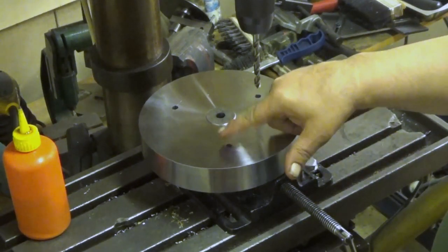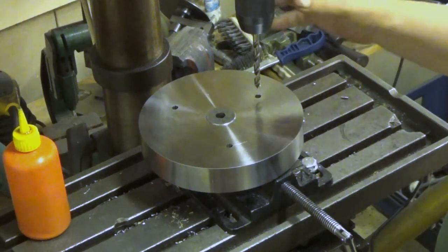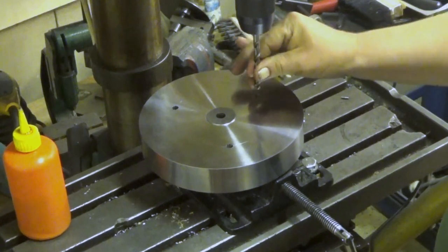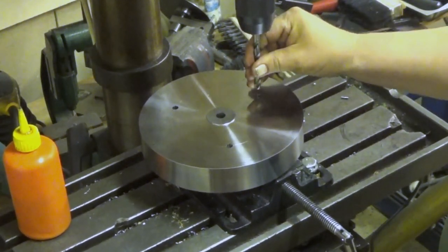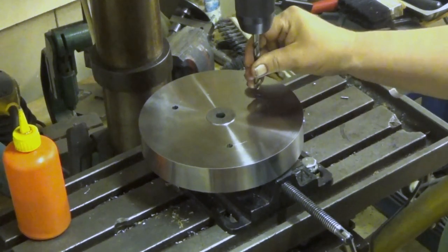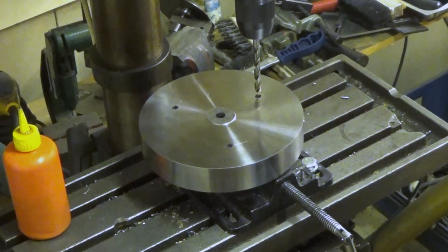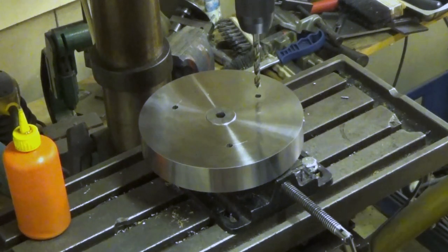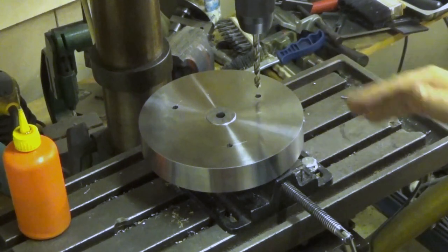Now we have very good starter holes here. Real presses, or at least mine, are a little bit sloppy. They are sloppy sideways, somewhat. Not a lot, but it flexes. So when you put it into the hole, the drill actually aligns itself, in this case, with the existing hole. So I can go on from there.